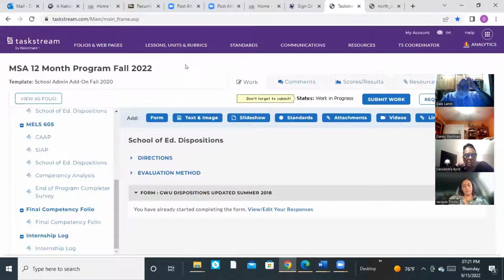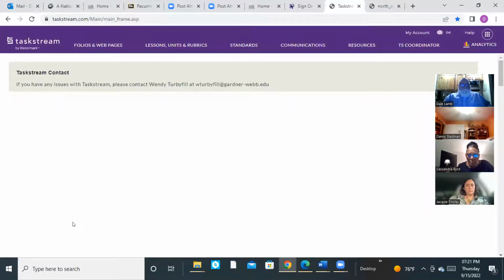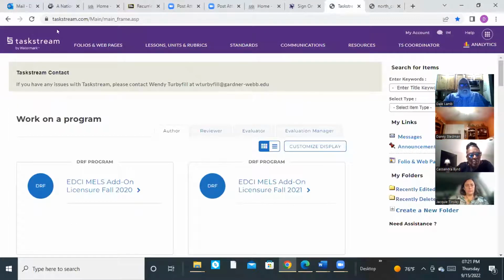Now, it's very important that you follow all the steps that I'm going to go through with you tonight. If you don't, you won't have one that works, or it won't be set up, and it won't have the correct template inside of it. I've got all those things in there already. So if you will follow me, go back to the main menu. And again, this TaskStream symbol right here is your main menu. That's how you go back to the original screen. Just click on TaskStream and it will take you back to the main menu where you have your DRF.